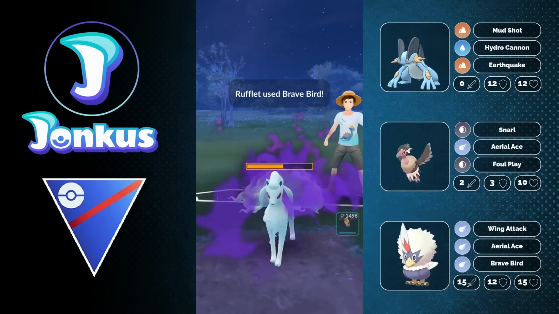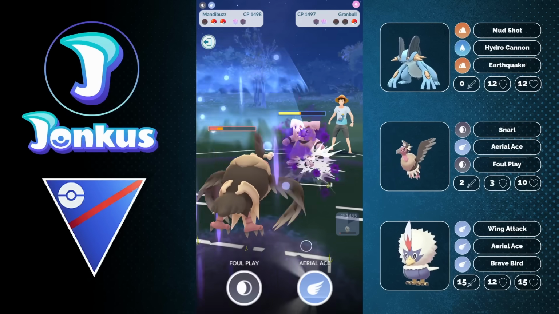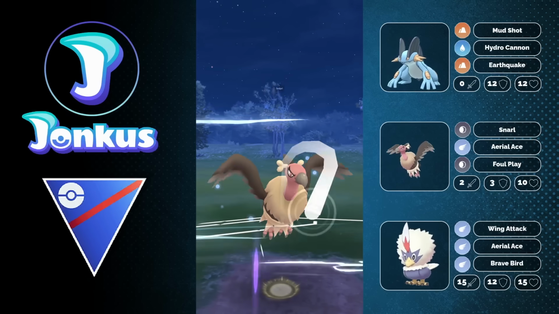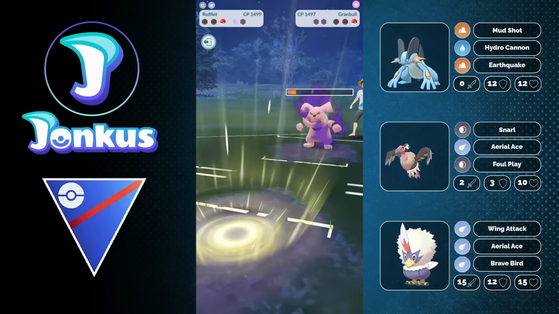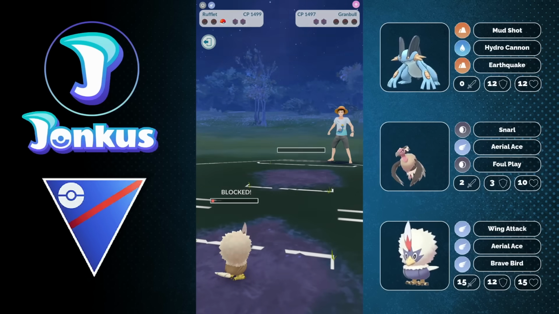We have triple Charm against us, but we're actually going to be able to nuke them away, and now it's only the Granbull. Can Mandibuzz win us this game? Let's take a look at this one. We will see the Aerial Ace coming through against the opponent, which is going to get the shield, but the second one is coming through as well, which is going to get the knockout, please. No, it does not, but we still have a shield left, and they go for a charge move, allowing me now to go for one Foul Play attack, and this is all it takes.